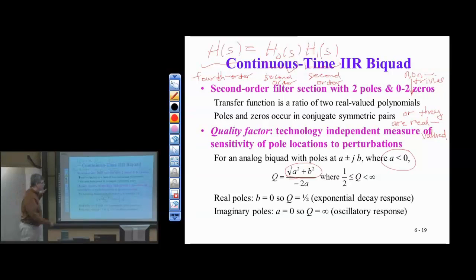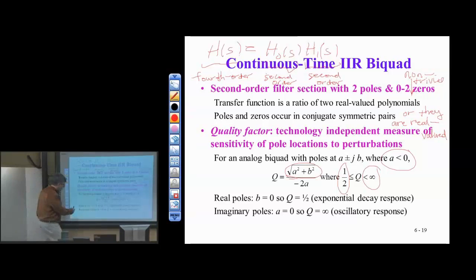All right, so here is the quality factor, and a couple of interesting points. The smallest value is 1/2, which corresponds to a non-oscillating pole, real valued. As you let a go to 0, Q goes to infinity. So when Q is infinity, it's a metaphysical oscillator. It's the best oscillator you could ever imagine, which is great for oscillators, but bad for filters. So we'd love to have the Q factor in practice as low as we can get it.